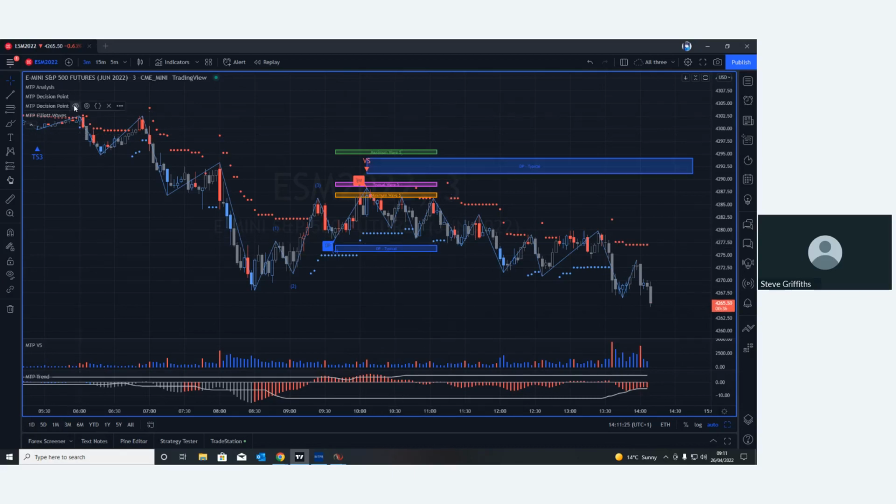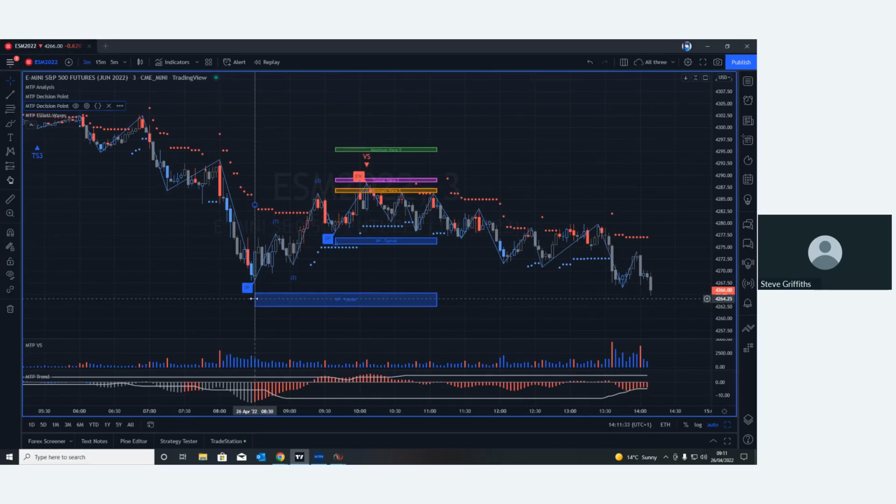So if I select this and I go back to place a DP off the start of the sequence, which is here, again, you see how easy this is to move these DPs around. It's brilliant. So if it goes beyond this DP, it's then probably going to go down to this DP here. And you can see we've just reached it literally in live market trading now.